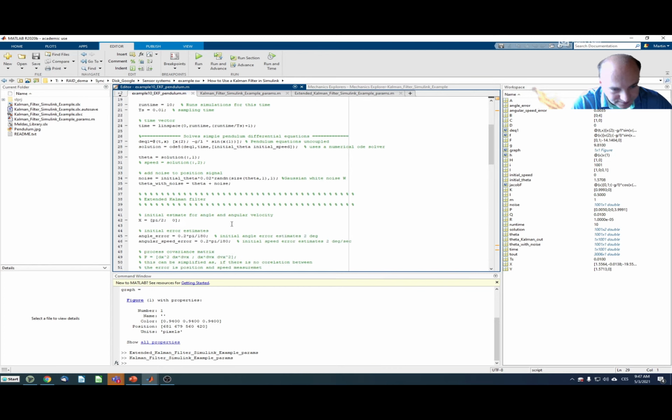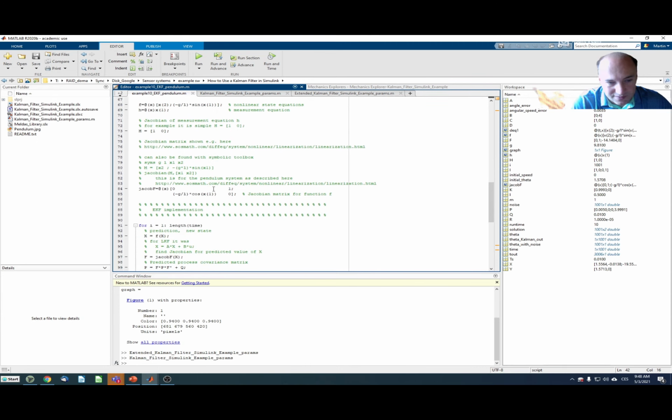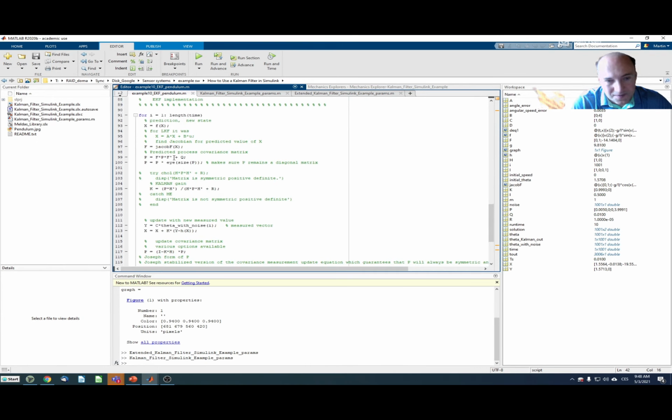And then I'm calculating the Kalman filter here. These are the initial settings. I'm giving it some initial estimate. We can see again what effect this will have. And let me just skip that for the moment. And now this is the main algorithm of the Kalman filter. I have kept on purpose also the comments that we had in the linear Kalman filter.